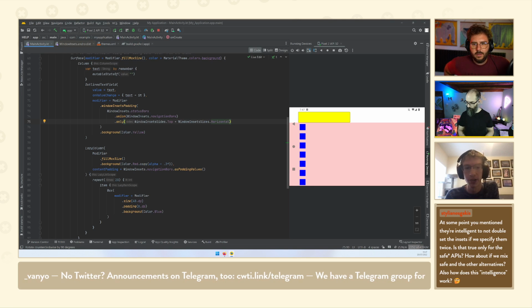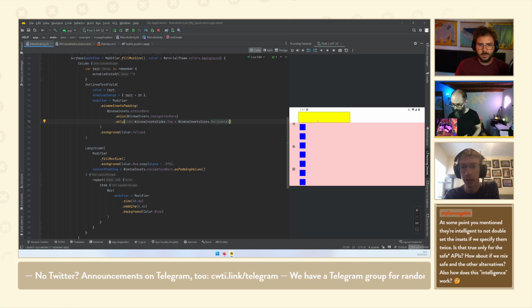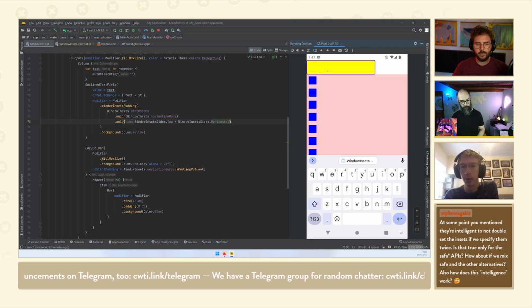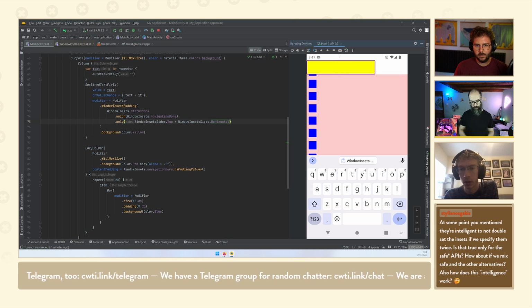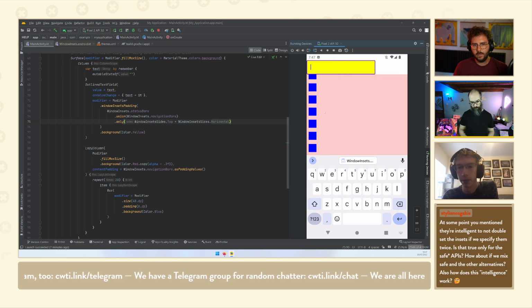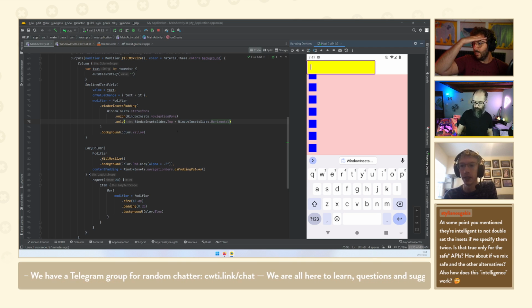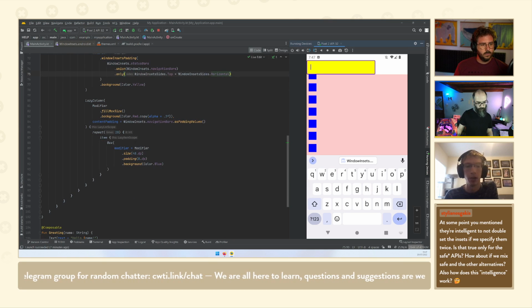So all this is a large part of setup. If you go back to portrait, that would be easiest. And then you click on the text field, the keyboard's going to show up. And now if you scroll down the blue squares, you can see that there's now ones being covered up by the IME. Basically what's happening here is we've told the system we're handling all the insets, and IME, the size of it, is also part of insets, which means we have to handle it ourselves, otherwise things could be obscured.